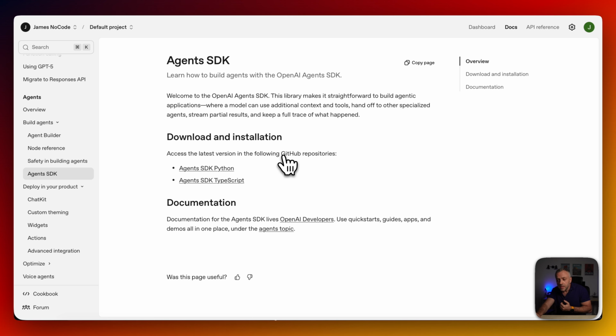And last but not least, you can also integrate using REST API calls. This is the lowest level, and you typically use that only when the app that you're trying to integrate does not support any of these other ways, like ChatKit or Agents SDK. So if there are no libraries for your app, for example if you're building a FlutterFlow app and there are no libraries that use Agents SDK or ChatKit SDK to create that experience, you will need to use HTTP REST. Of course, the best way is to start with ChatKit.